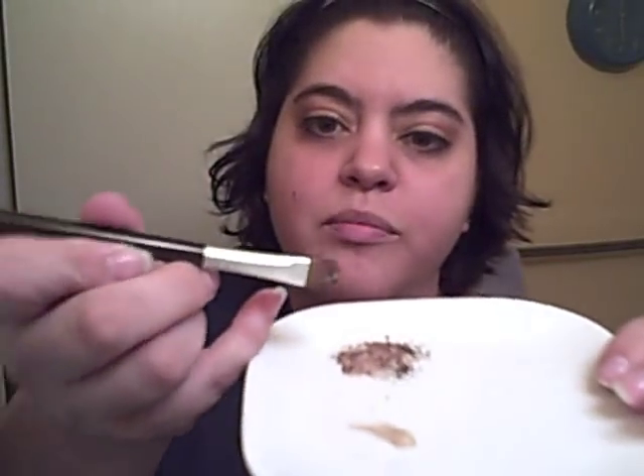It makes this kind of creamy paste — and that's what you want. You can see it kind of sticks to the brush a little bit, but you can see the bronze base in there. You can test it on your hand to see how smooth it is, and it's looking pretty good. All I'm going to do now is just use it like I would a foiled eyeshadow and just pat it on there.